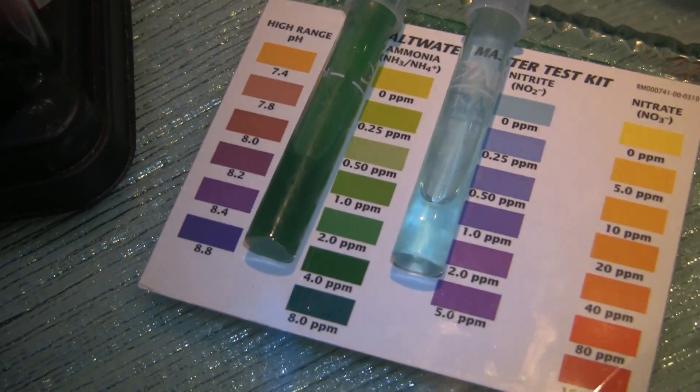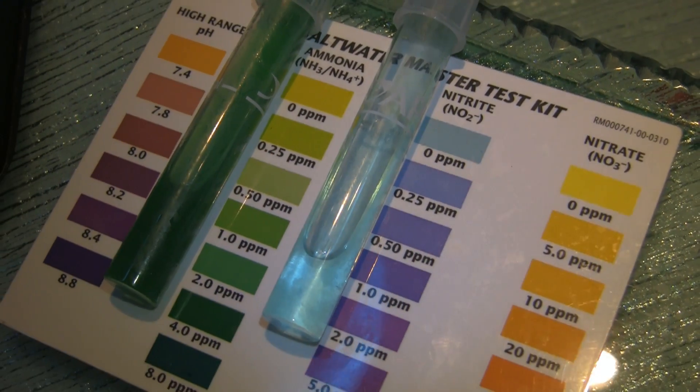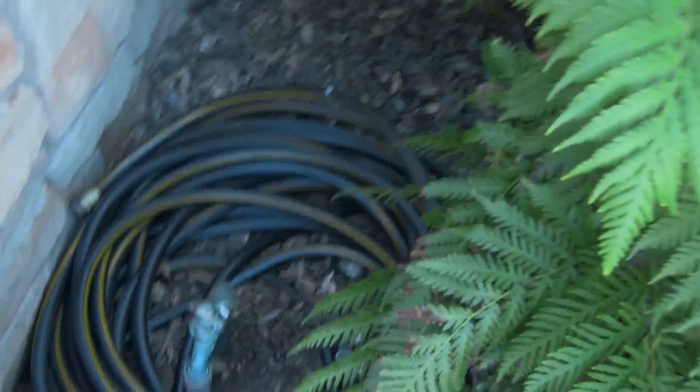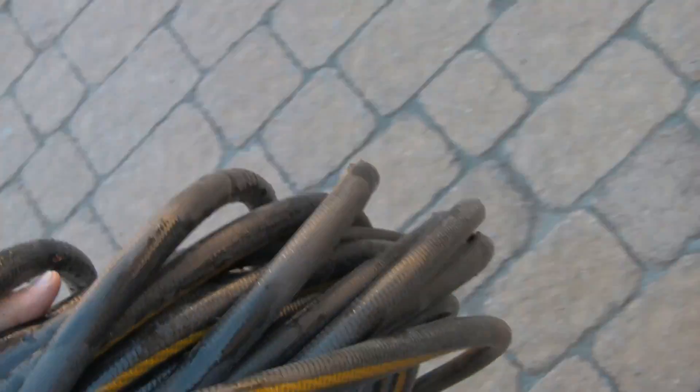You can see there's definitely a little bit of ammonia in the water — I would say pushing 2.0 parts per million. Interestingly, there has been zero nitrite in the system at all. So the question is: what is causing the ammonia problem and what am I going to do to solve it? What caused it is most likely the copper medication. It had some kind of negative effect on the life within the tank. I don't think it affected the biological filter — I think it definitely affected the amount of micro-life in the system, meaning sponge growth and all that fine invertebrate life that develops over time in systems not exposed to medication.